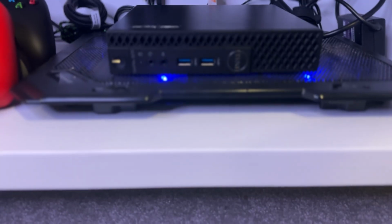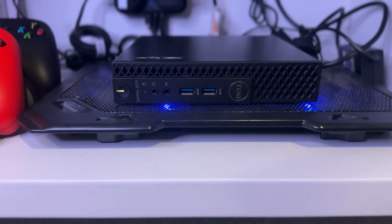Keep in mind guys, this setup is not only for consoles. You could put a small PC inside here or any other console. As long as you're not covering the air intake, you should be fine.